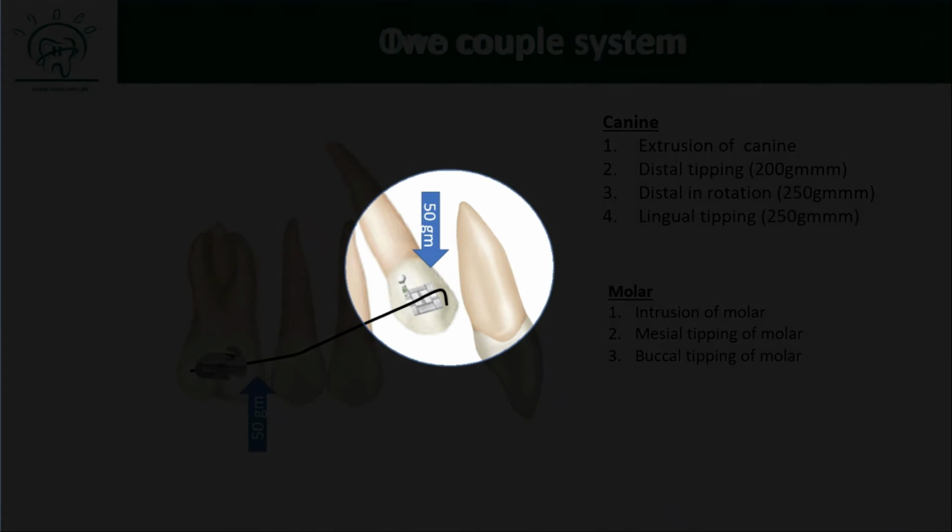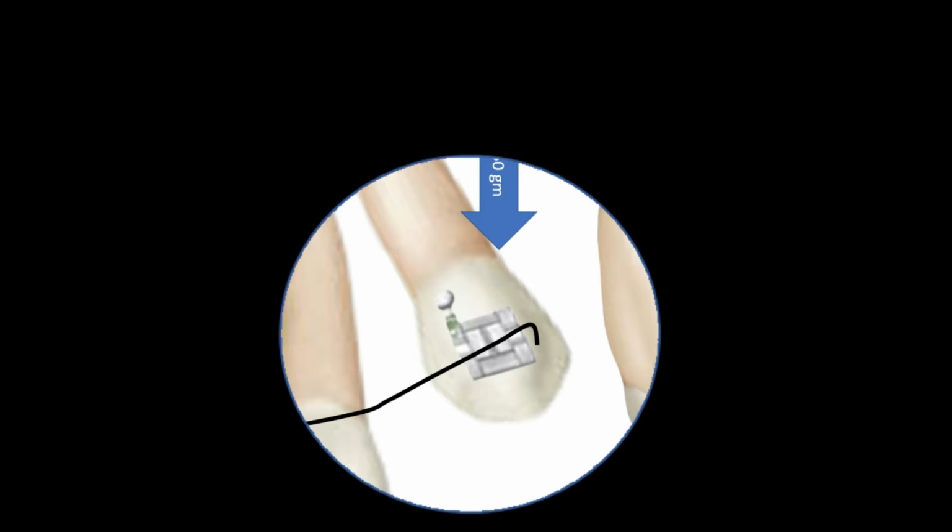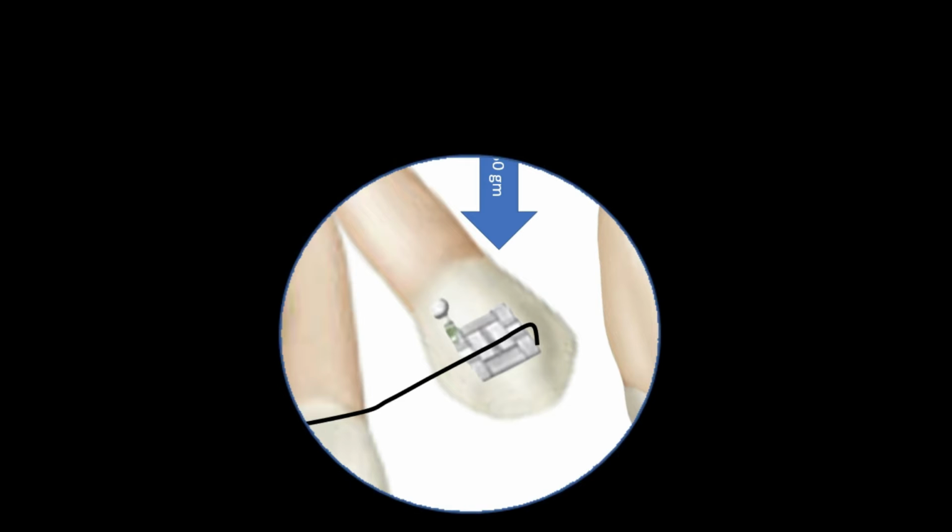Let's see the effects by zooming on the canine. Here you can observe that because of the edgewise bracket instead of lingual button, the wire is in contact with the bracket slot at 2 points. That means there is generation of couple here. And because of that, canine will not just extrude, but simultaneously it may tip mesially or distally depending on the orientation of the wire in the bracket slot. Like in this case, it will tip mesially and root will move distally along with the extrusion.